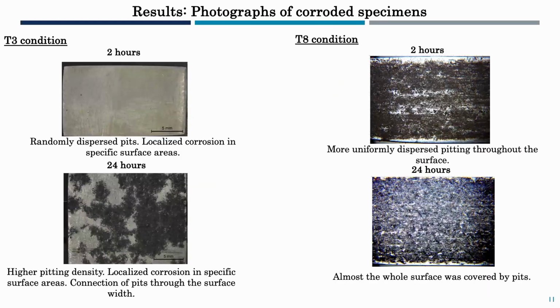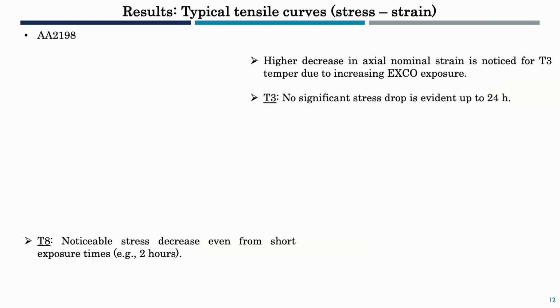So the next case was the surface. We have checked the small holes. As you can see, for the T3 you have no pits, while at the T8 you have more pits. According to our expertise, you have more distributed pits in the surface, but not going well to the depth of the material.